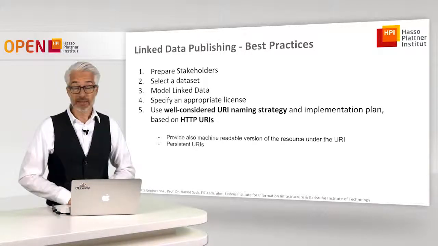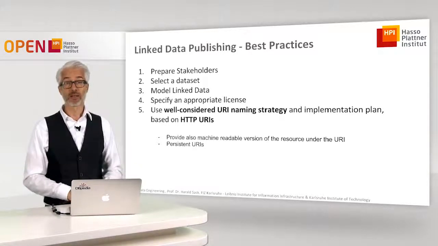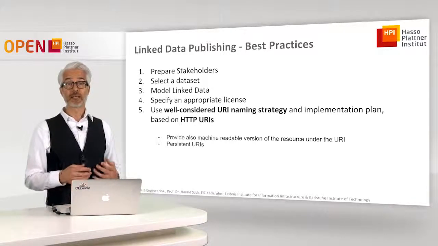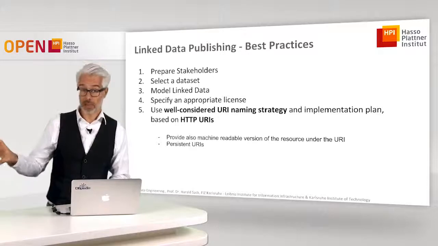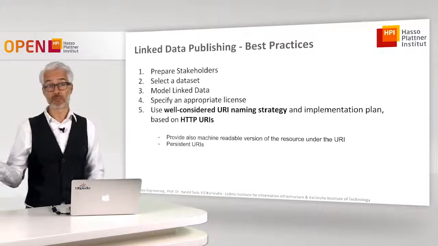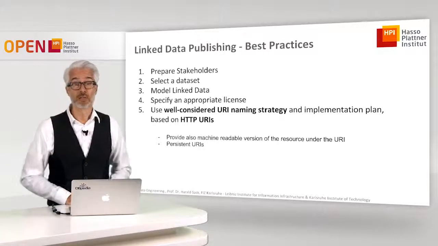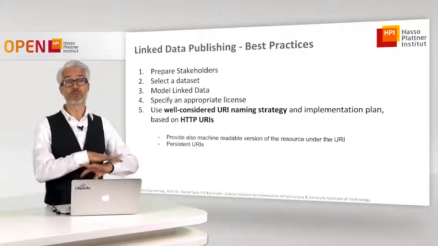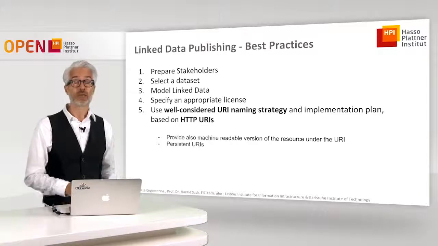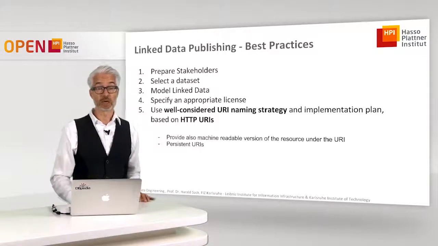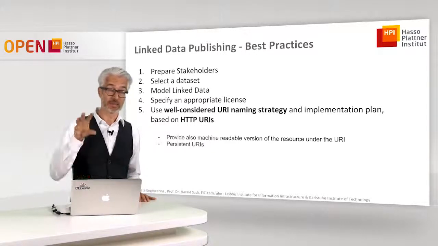Okay, next, a very important thing: consider well what kind of URI naming strategy you use. We will see also in the next part of the lecture some examples of how you do this. If you don't already have available URIs, you should choose a naming strategy and an implementation plan for that. And of course, you should use HTTP URIs because linked data only makes sense if it's available on the web.